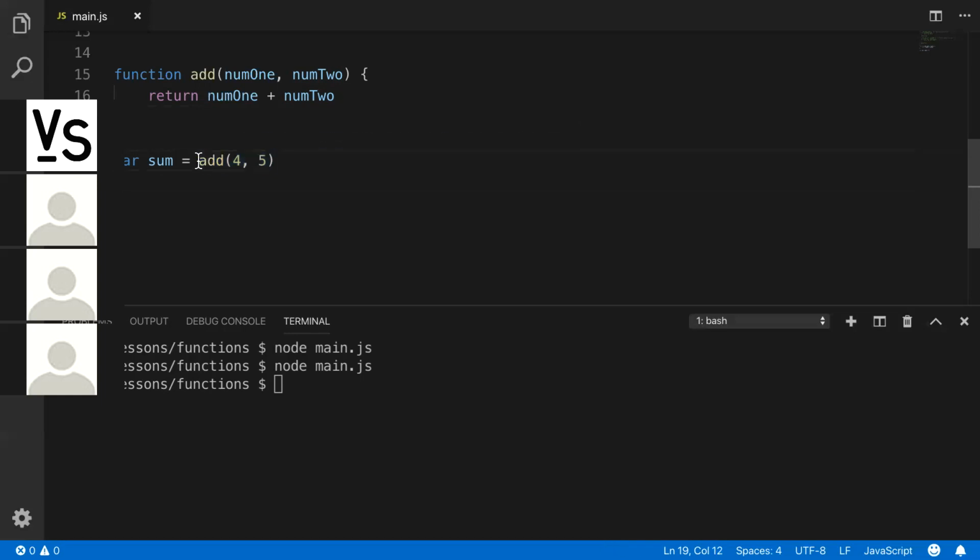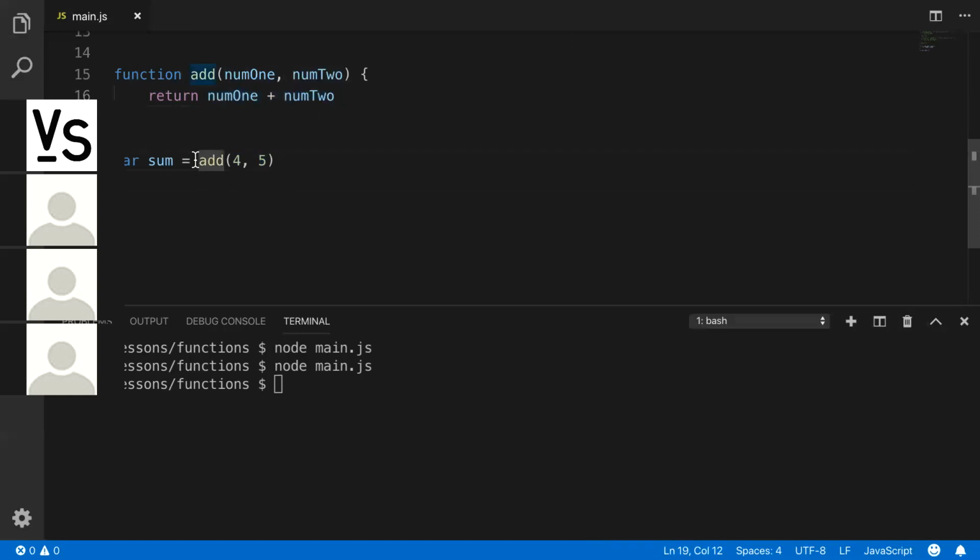So what the computer does is it says, oh, I'm creating a new variable. I'm setting its value to, oh wait, I have to go figure out what this is. And so it goes to the add function and it says num1 is 4, num2 is 5, and I need to get back the sum of those two.